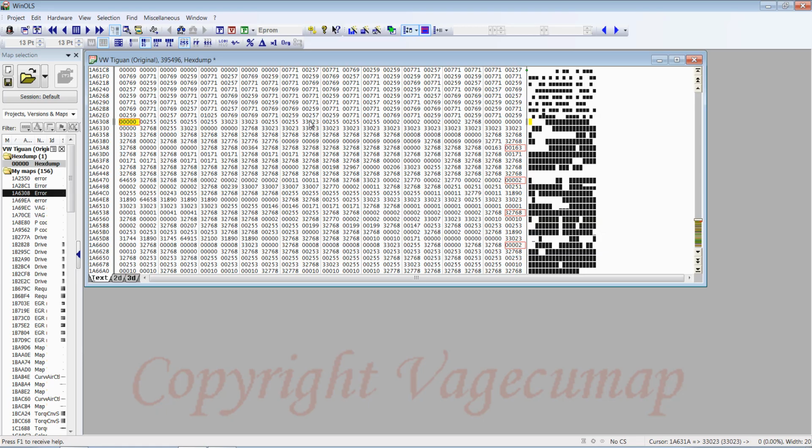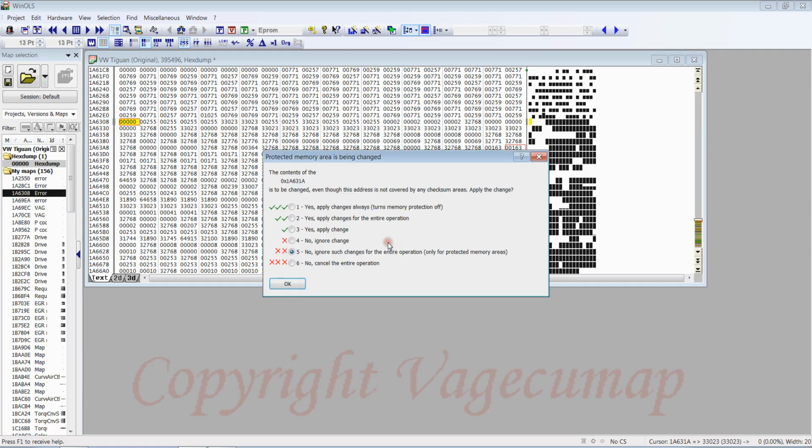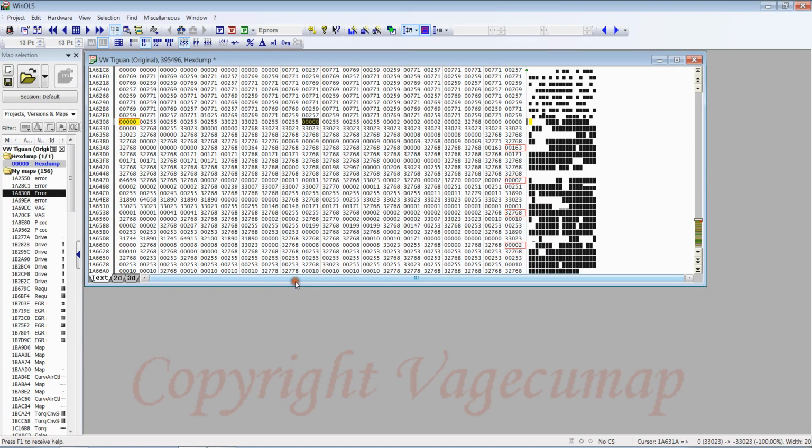So in other words, on this version of Windows, if I press equals, I get the box, and if I type in 0 and then click OK, do I really want to do that? Yes. OK, and now it's 0. Now all I need to do now is save that file, put it into the ECU, run the file in the car, and see if that error has disappeared. In other words, if all the reporting for that error has disappeared, then it's job done.